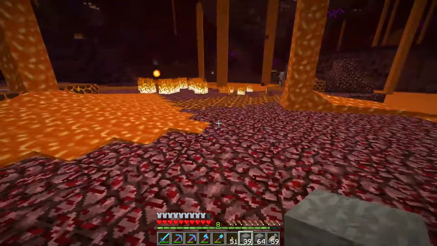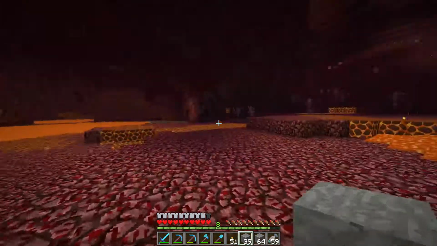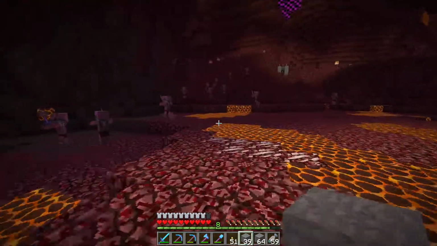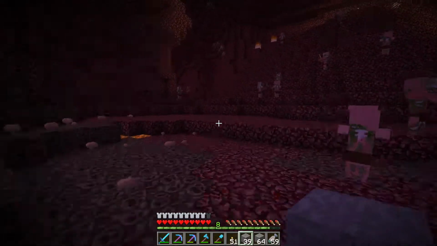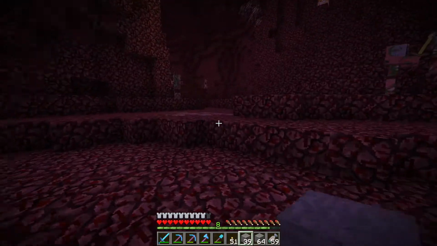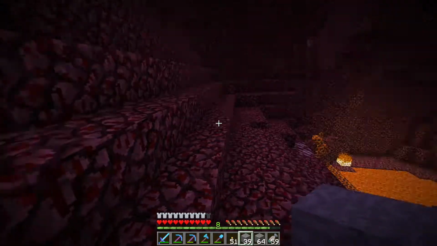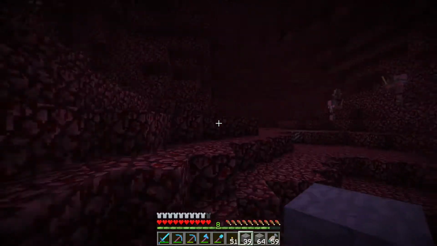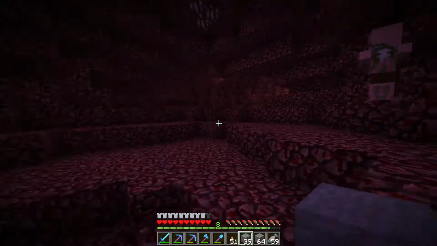Oh! Lava boost. So we can go over there. There's also a way up here, it looks like. And I do want to find another fortress because, like I said at the beginning of this episode, I want some blazers. Is this way going to just be a dead end? I hope not.